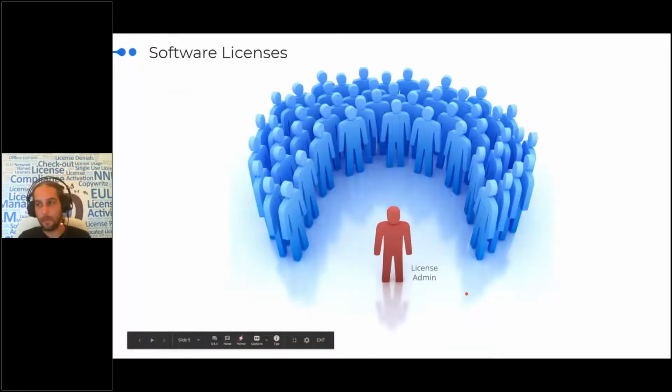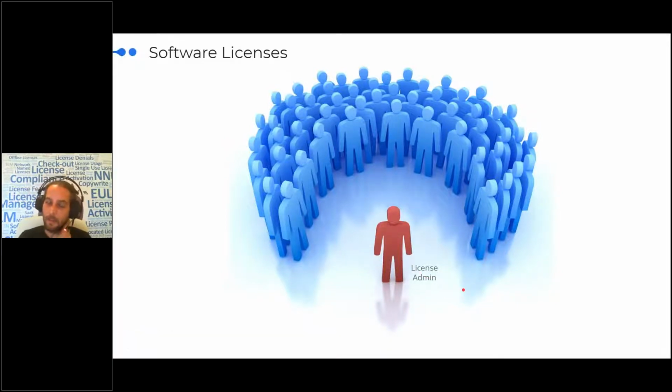So, who's to manage all of this? Well, this poor guy. He's got 50 users, 50 end users. They all need licenses. I need SolidWorks. I need this. I need that, because they all have deadlines. They need to finish their project because their boss is on their back. Hey, I need that wing. When are you gonna finish designing that wing? So it's the license admin's job to actually provide them with an environment that has all the licenses they need for all the applications they need.